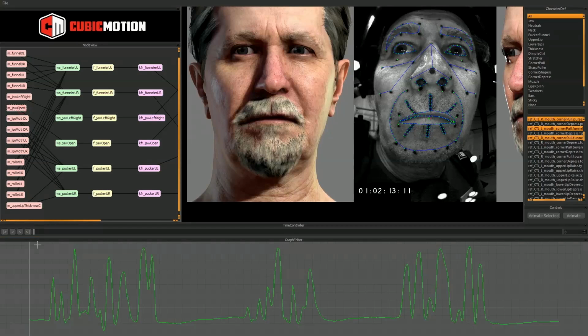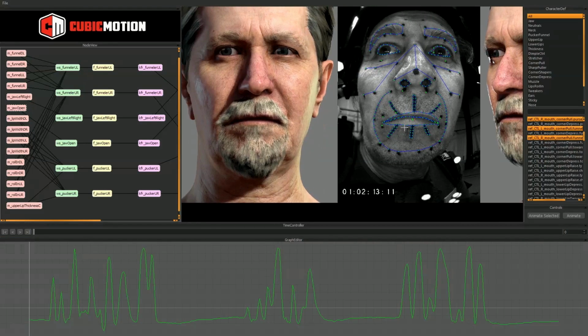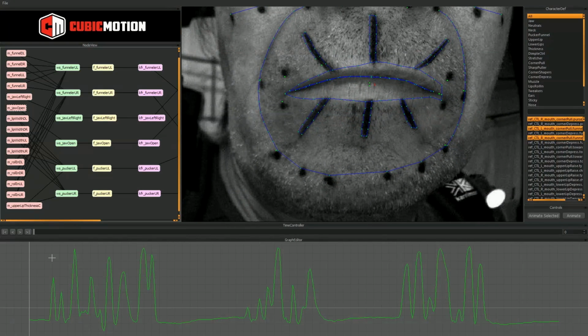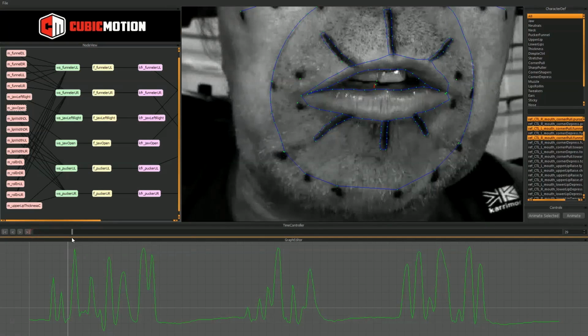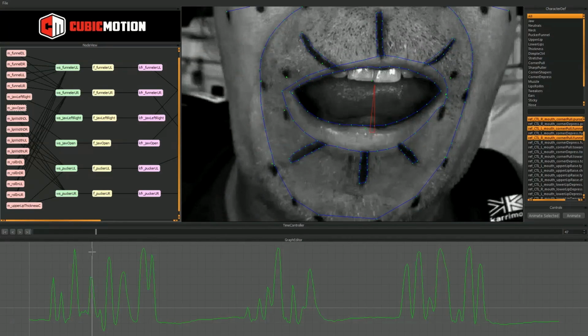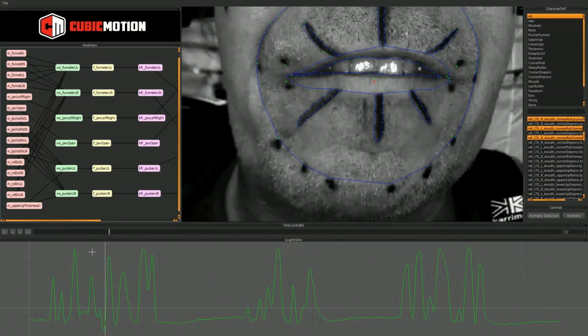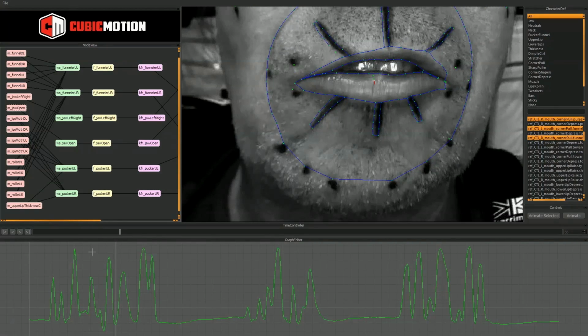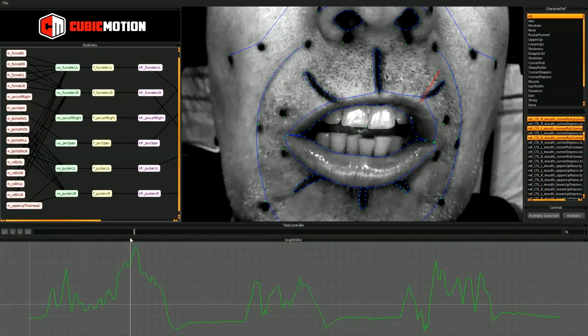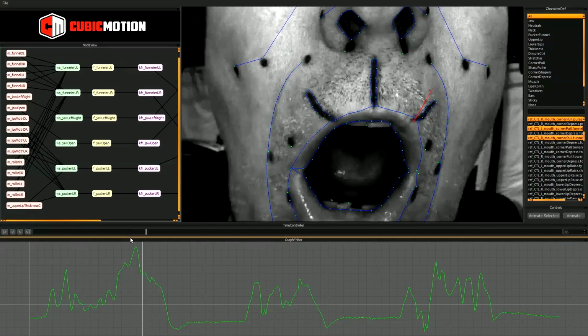Every rig control has its own measure within the solver, and each of these measures looks at very specific regions of the face and how those regions move relative to another region. We can combine multiple measures, and what this means is that we can then accurately recreate realistic facial motion, like when you speak or when you emote. So let's take 2 examples of the solver in action. Firstly, we've got a funneling mouth shape, and this shape is essential for facial animation and lip sync. A second example would be the nuance that we can capture.